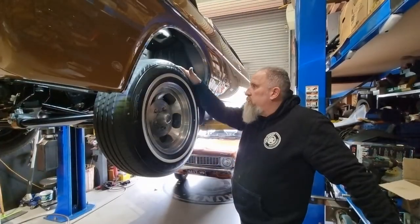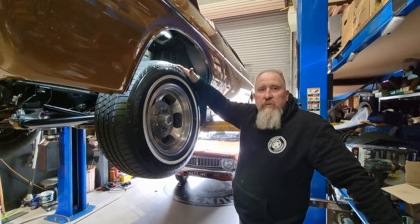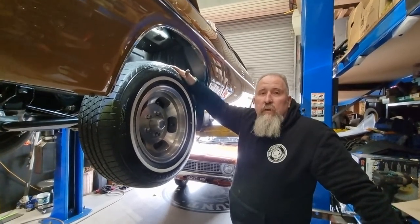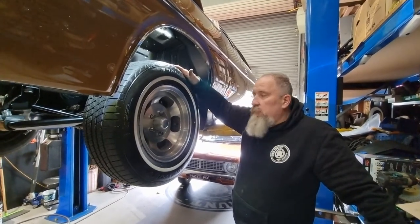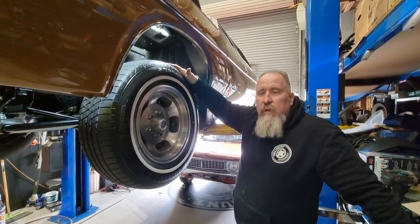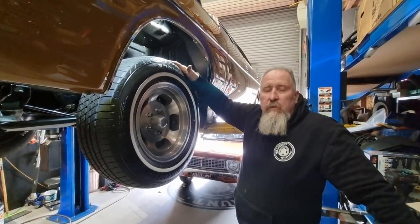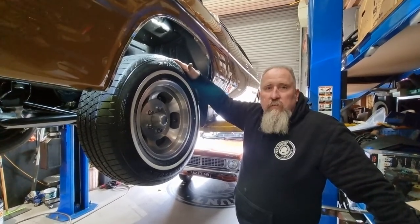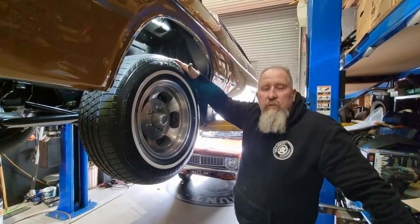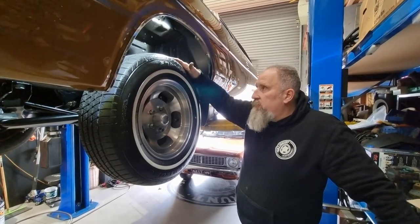This is the original wheel — it fits no problem at all with the steel rims. With the aluminium rims, a little modification had to be done to the caliper, which Hopper Stoppers have been informed about and are going to fix up for guys that have got aluminium rims like this. Otherwise it's a bolt-on fit for every wheel. The only real issue is you need a little bit more clearance for stick-on wheel weights.